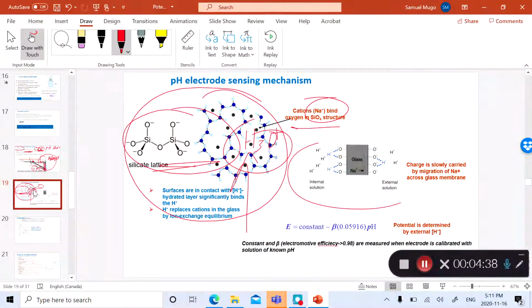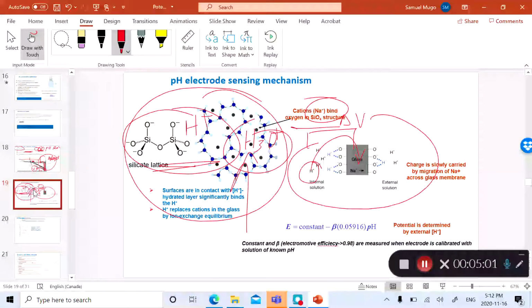And as shown in this figure here, you've got the hydronium ions being captured by the glass because of this electrostatic interaction in the siloxane crystal, and you get what you refer to as a charge barrier that gives you a signal, not a capacitance, sorry, but a voltage in this case.